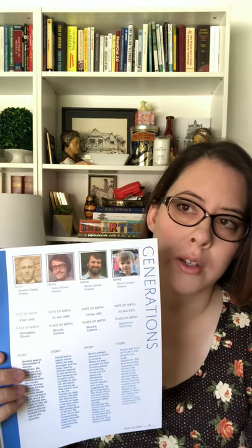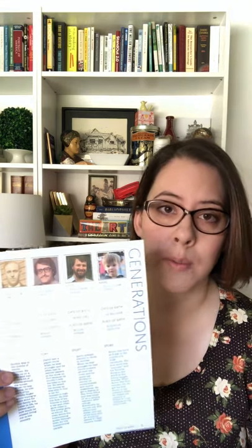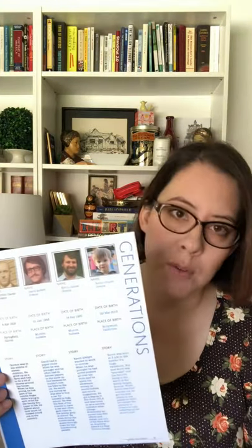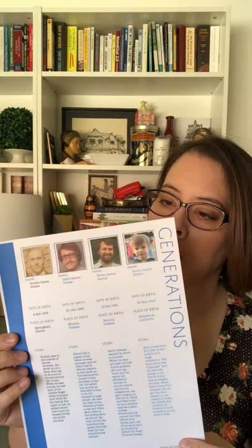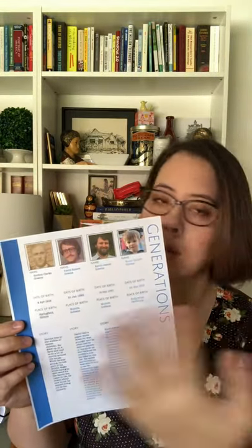I also have a lot of fun pages. When you get a 200-page deluxe bundle, you're not going to need all 200 pages — nobody does. I think of it as having about 30 core pages you'll use over and over, which is why the bundle is priced at $29, and then 170 fun pages for things like passport applications, naturalization, passenger lists, and photo comparison pages that show information across generations. Do you desperately need all of these? Probably not — but for a descendant inheriting your research or someone you're gifting it to for the holidays, it's a really fun visual and easy way to understand family stories across generations.